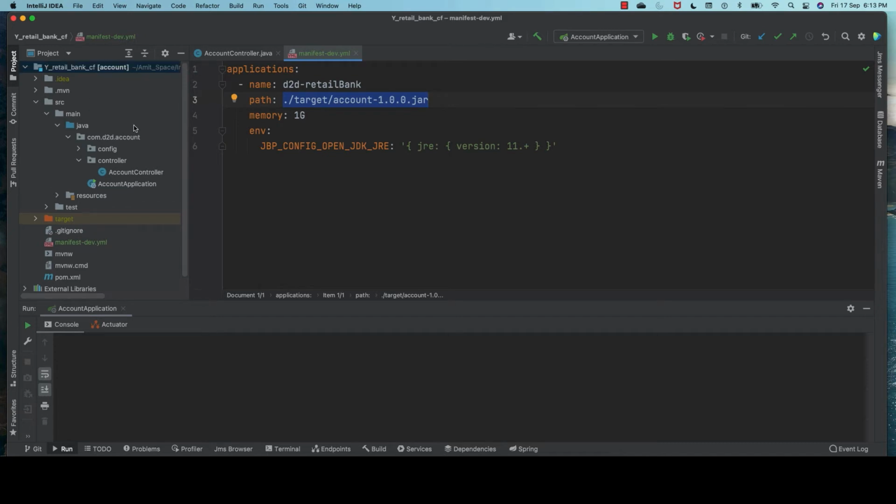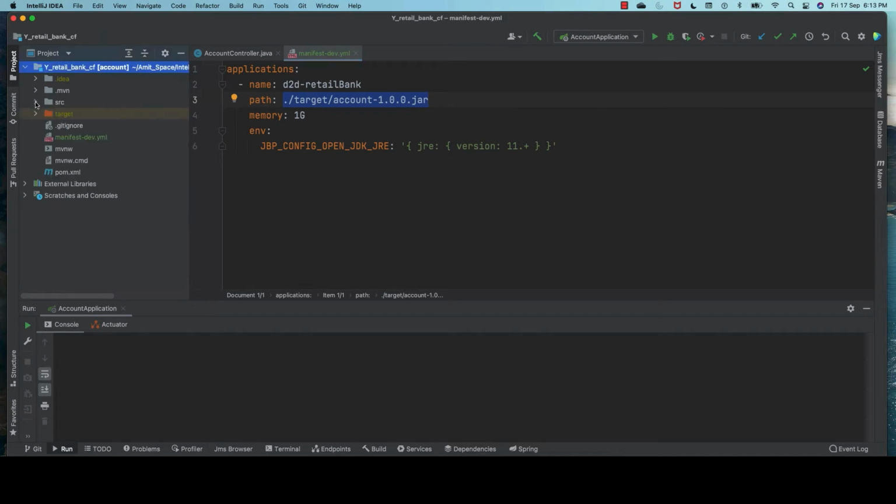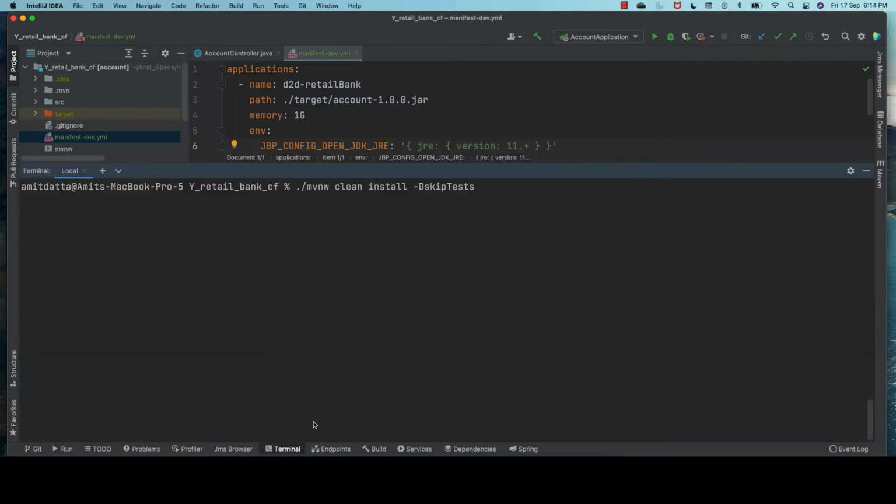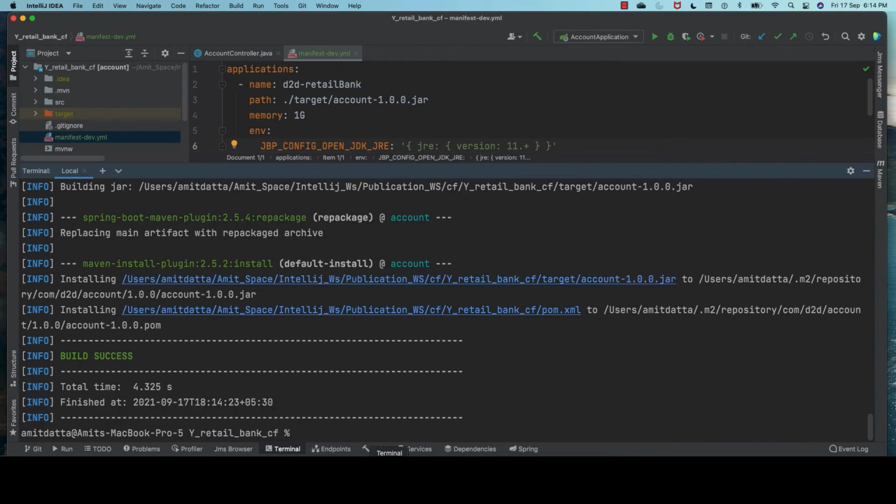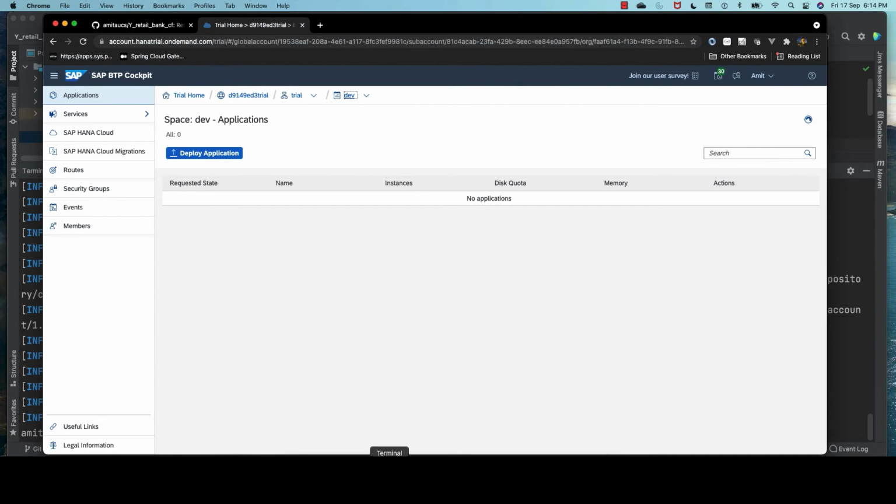And you see this Java property I have defined here, and I kept it directly under the project folder. This is the environment variable. We defined it in the manifest.yml. Now we build our application again. Though it is not necessary, let's do it, because for a simple manifest change it is not needed.